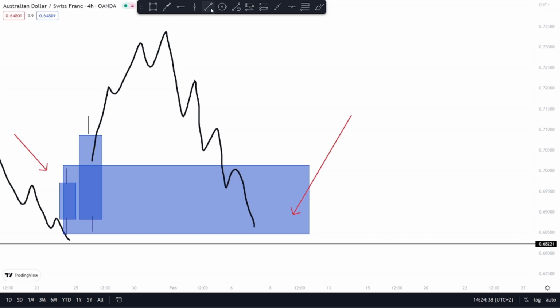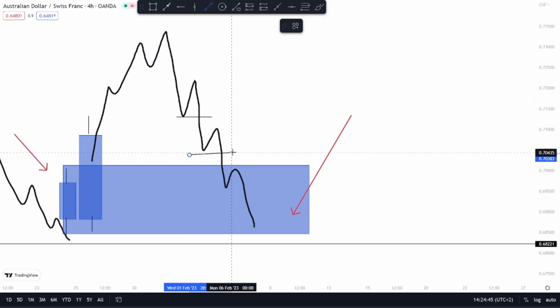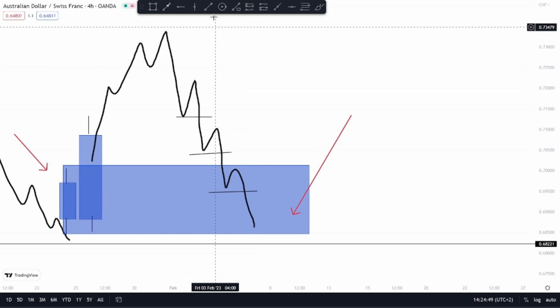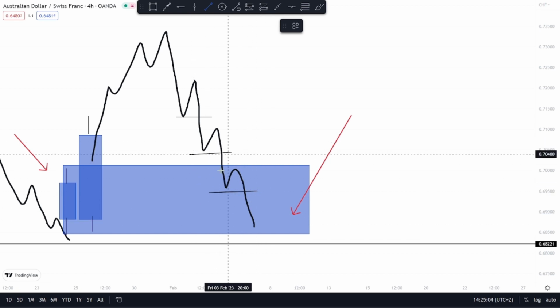So here we can clearly see that the market was making lower lows and lower highs, pushing all the way to the downside, and it was breaking structure, pushing to the downside, implying that the market is in a strong downtrend. But when the market arrives or gets to this order block right here, what we want is for the market to change in direction.